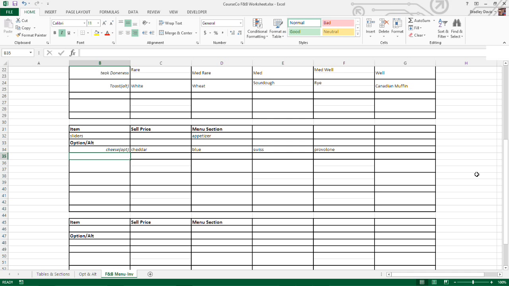What else would be an option for this slider dish? The only other option would be that it comes with spread and pickle, so whether the customer wants to keep that on there or not. Okay. What about doneness? Or are the sliders all cooked to medium or medium well? No, they can choose. Okay, so then again, we would want to put in here the temperatures.